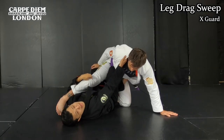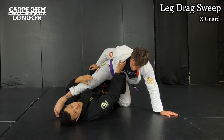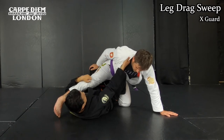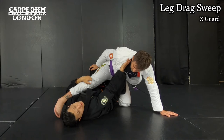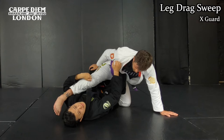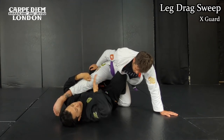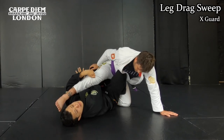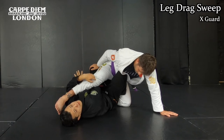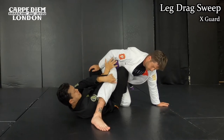Okay, this is another attack from X-guard. In this position, I switch the sweep for the leg drop. The leg drop is only for the guard pass — you can use it from other positions too. Instead of the last technique, first I just lift up his heel like this using my shoulder. As soon as I do, I slide my head behind his knee — like making an underhook. I slide my head down like this. As soon as I do the movement, I put my head out. I even use my shoulder to push his heel forward like this. Then I make the position.